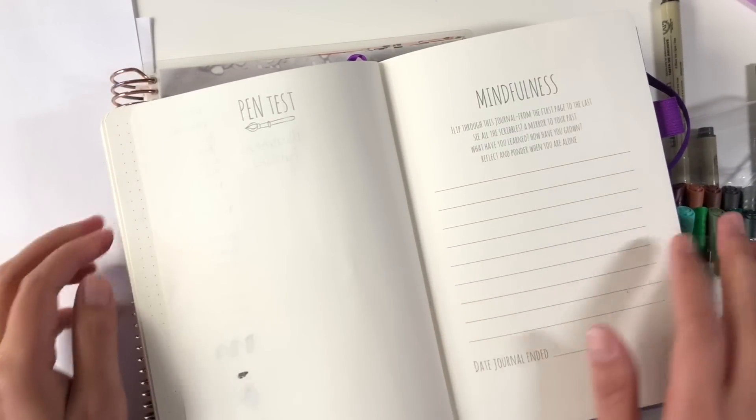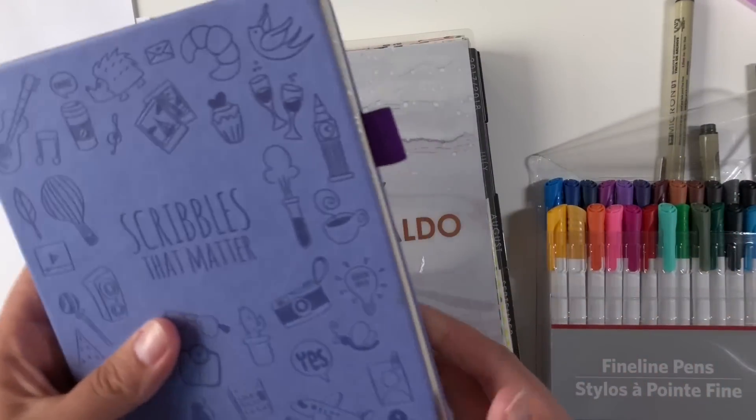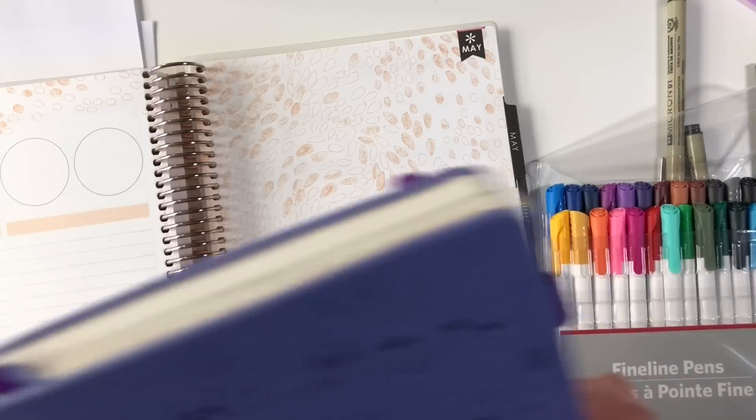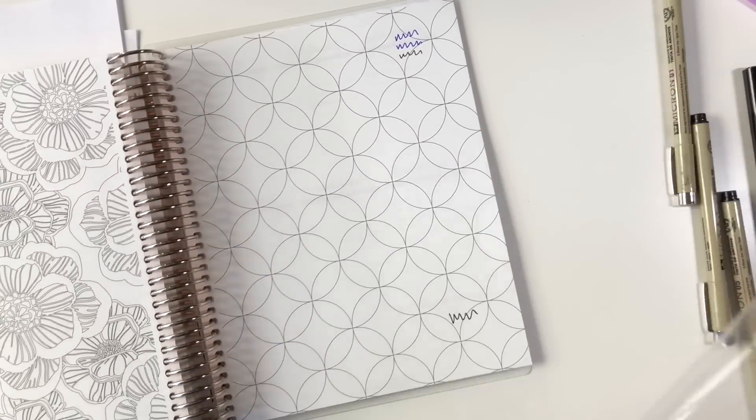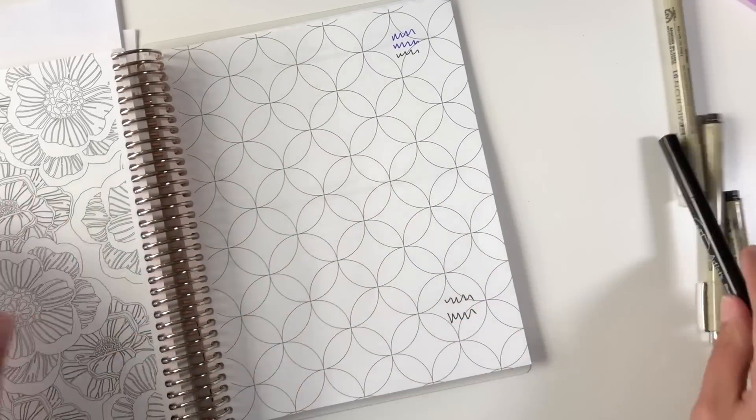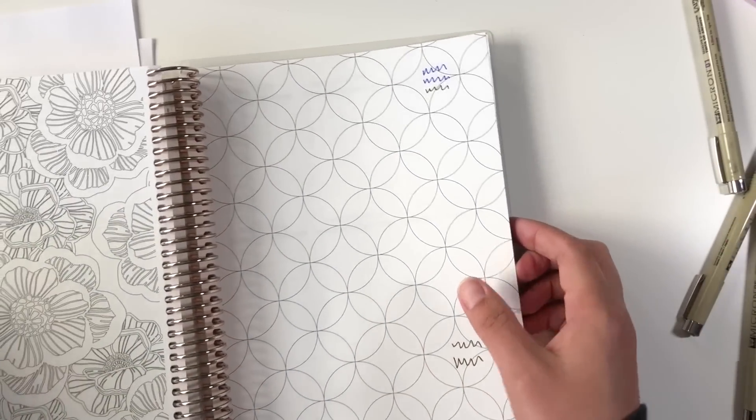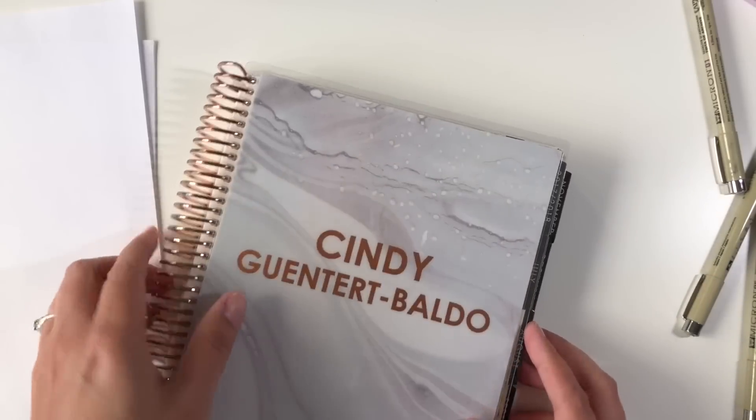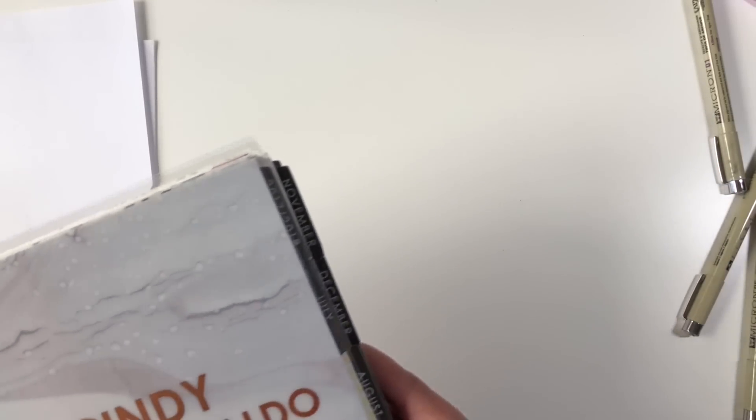They both shadow about the same as most of the other fineliners do, probably a little bit more than some of the other fineliners do. Remember, I also have a heavy hand. So I guess I would be careful with them in your bullet journal. They don't even shadow in the Erin Condren. I would suggest that these are planner safe pens, but overall, I know this is a quick little video, but I'm going to just give you my opinions on both sets altogether.